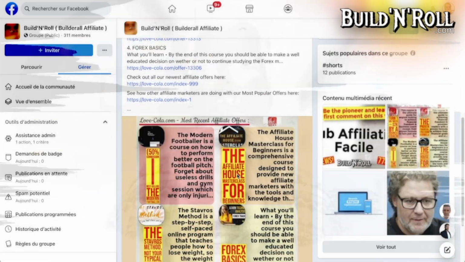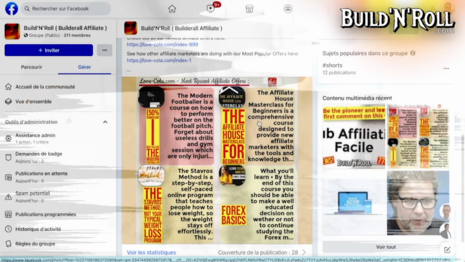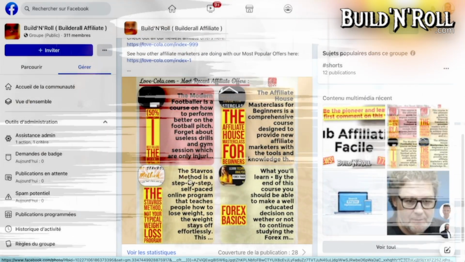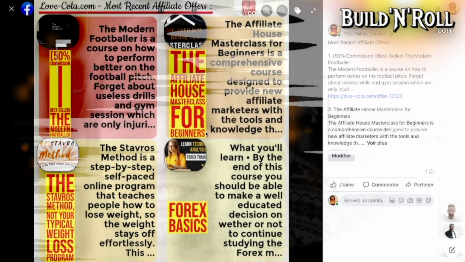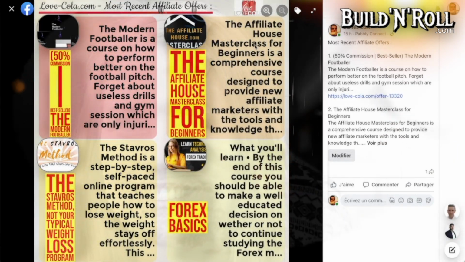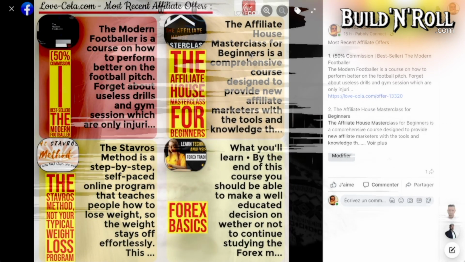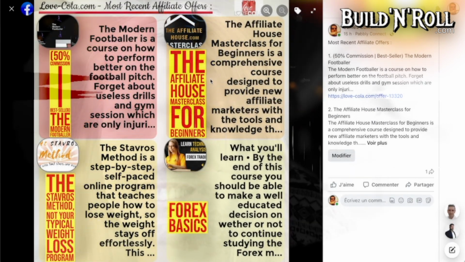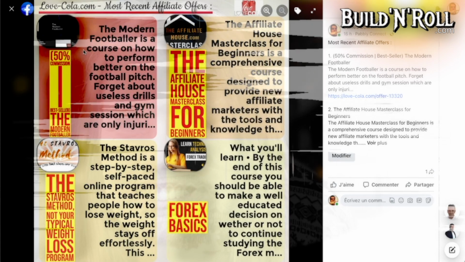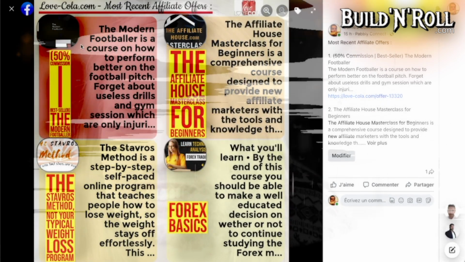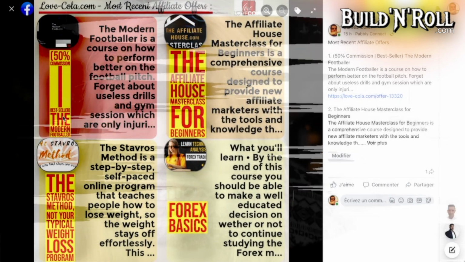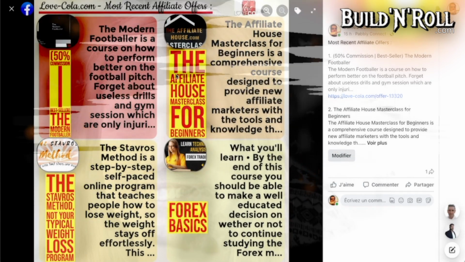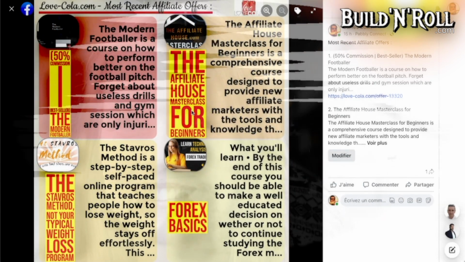And the image is a nice composition with the four most recent offers. You can see it's a high quality image, 1080 by 1080 pixels. You see the title, you have the image of the offer, the description, and the title of the offer here with a yellow background and a nice way to write it.